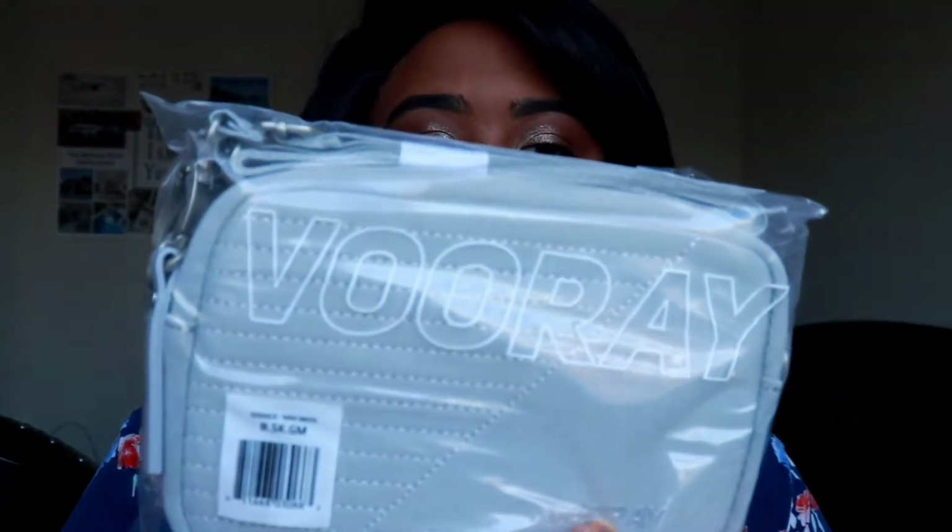Next thing I got, which I'm actually super excited for, is a beret. I think it's just like a little purse, like a body purse, body clutch. My face gets super dark when I put stuff in front of the camera, but let's see how much that costs.